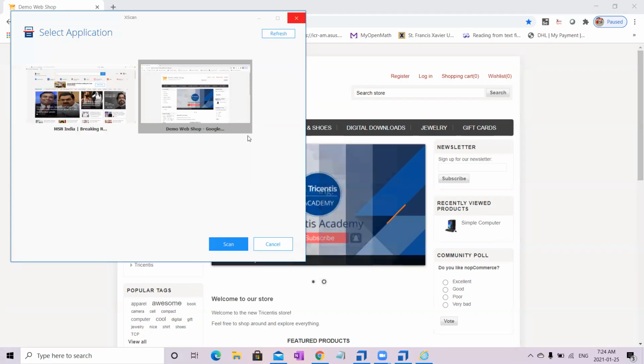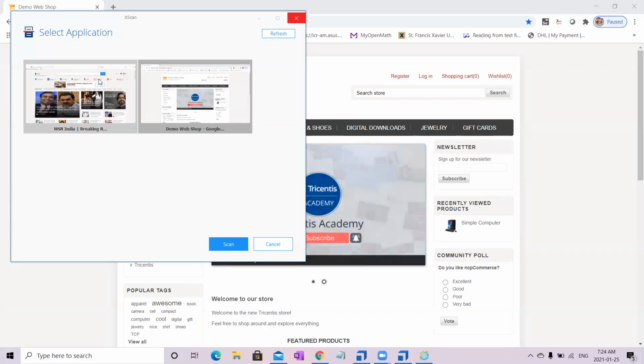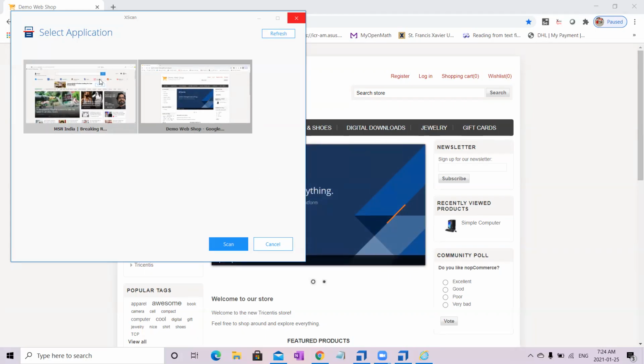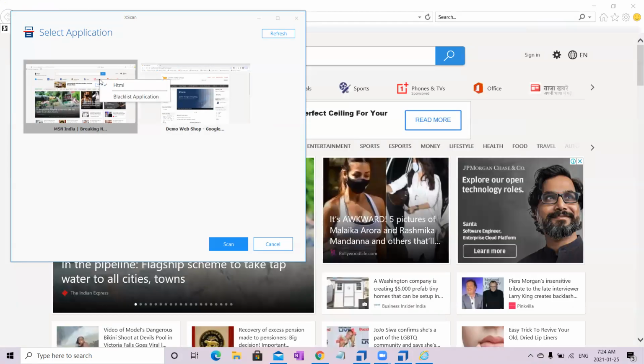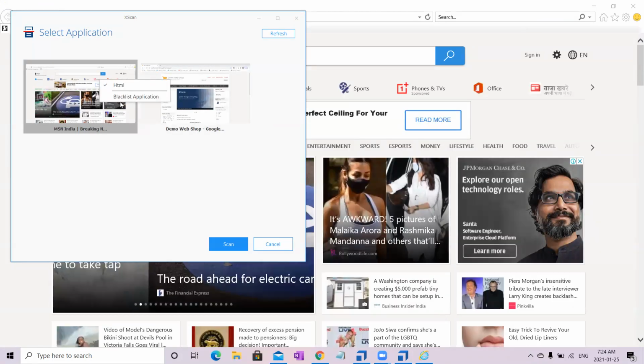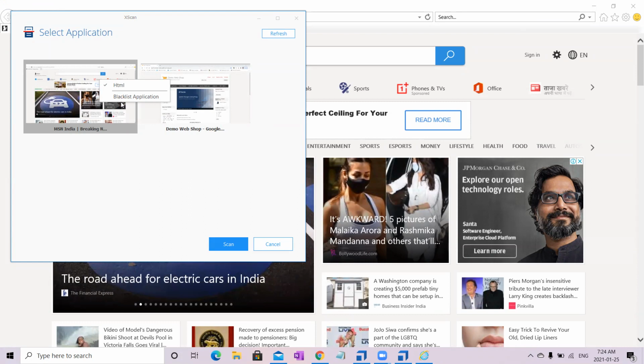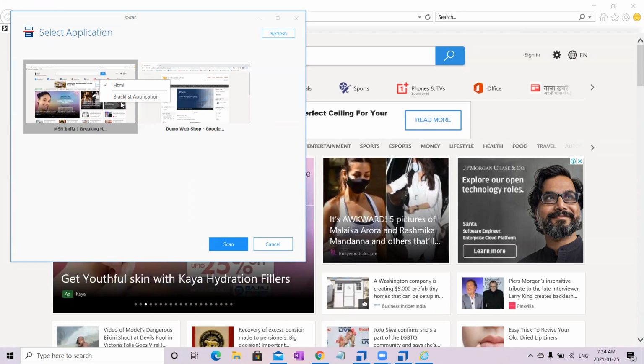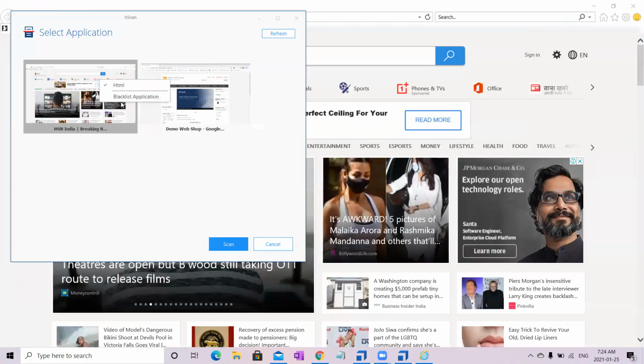That's good. Okay. Now, the next option that we have here is blacklist application. Blacklist application is nothing but we usually block some numbers and all, right? Even in our mobile phones and all, such as the spam numbers or unnecessary calls and all. In the same way, you can blacklist any applications you want.